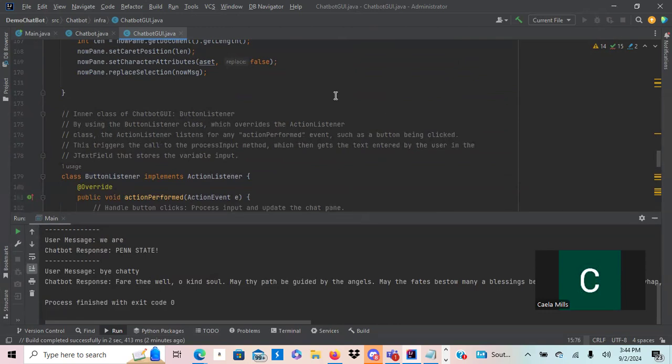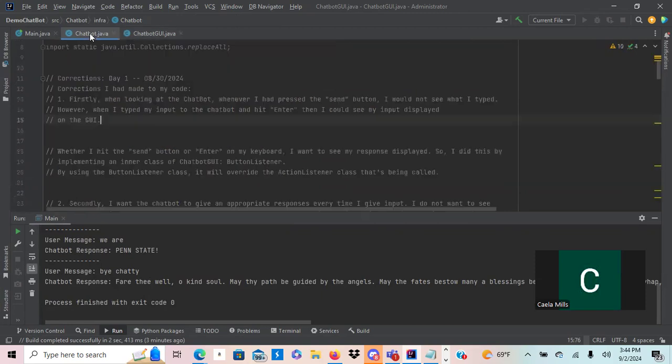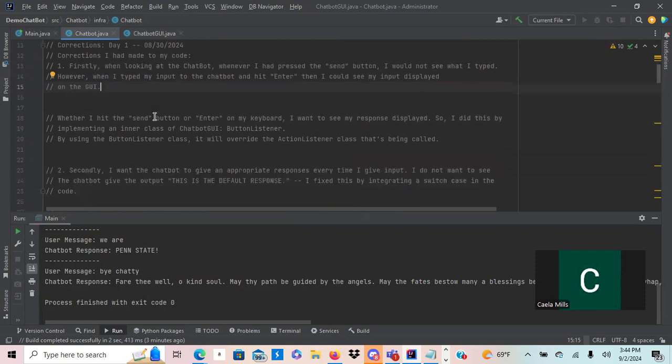And this triggers a call to the process input method, which then gets the text entered by the user in the JText field that stores the variable input. So as you see right there, in process input, which handles button clicks, it processes input and updates the chat pane. Back here, so that's what I did on day 1.